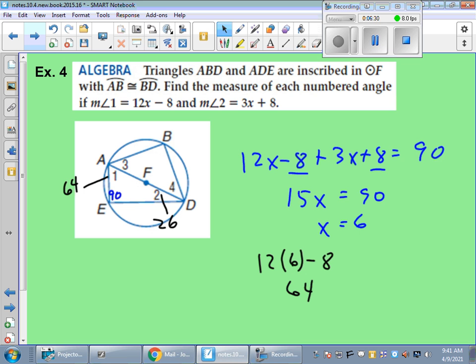These other two are a little bit tricky here because it says that arc AB and BD, these two are equal. So if those two are equal and we have a 90-degree angle, then we have to take half of those angles because they're intercepted arcs. So what are those angles? Those angles are going to be 45 and 45. So it actually turns out to be a 45, 45, 90. Hopefully it helps. Great job, folks.